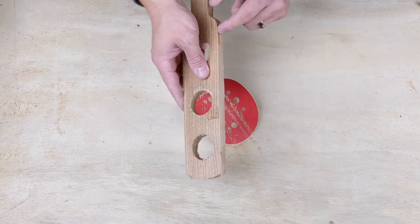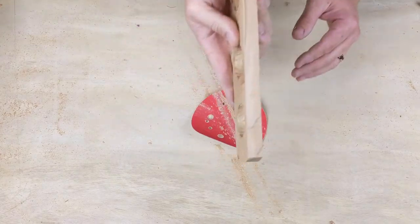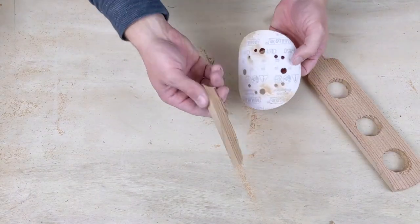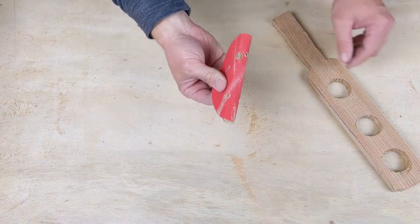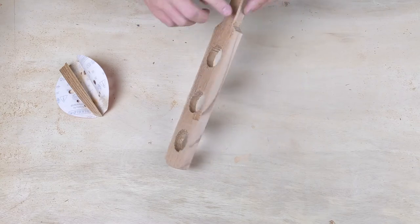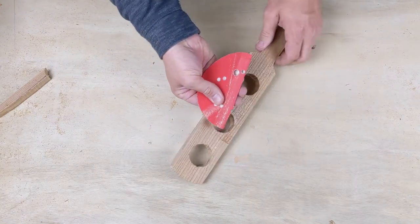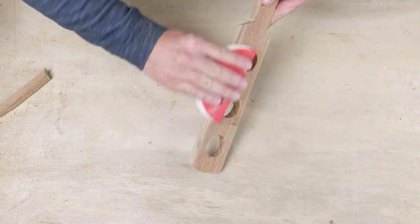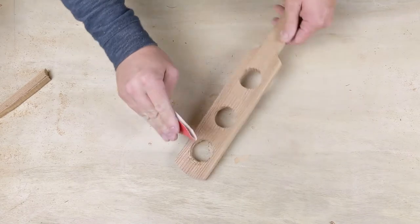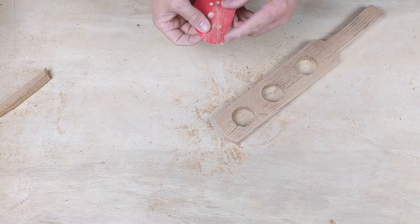You can take out all those imperfections and get rid of anything that might give them splinters. This edge here was the original edge of the board — it's perfect, we don't need to do anything to it. You can also wrap your sandpaper around a piece of wood and now you have a sanding block; that's going to allow you to get to certain sections. Once you've sanded all the edges down, make sure to round the edges and give the top and bottom a little sanding too. To round the edges, fold your sandpaper over and hold it on the edge — it doesn't take a lot, you just want it so you're not going to get splinters. Don't forget to sand around inside the holes, otherwise it could give you little splinters.